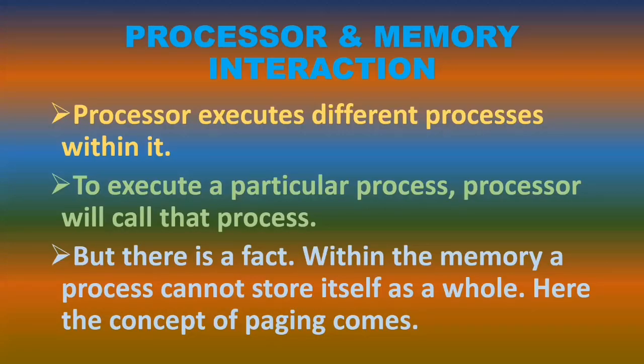but it is necessary that a process is present inside RAM, because RAM is directly related to cache and cache is directly attached to the processor. So it is necessary, but here we see that it is impossible to contain a single process inside a single frame. So what will happen? Here the concept of paging comes. Let's see what paging is and how this problem is resolved.